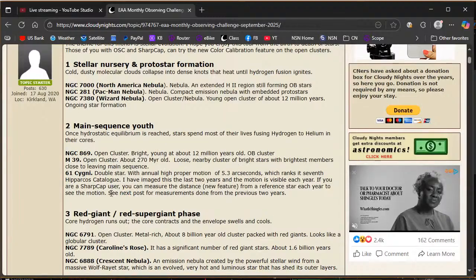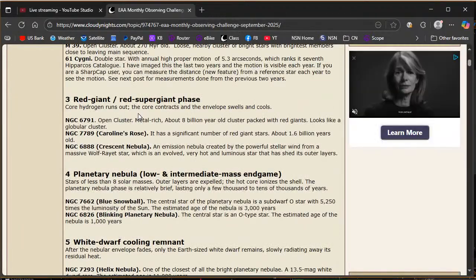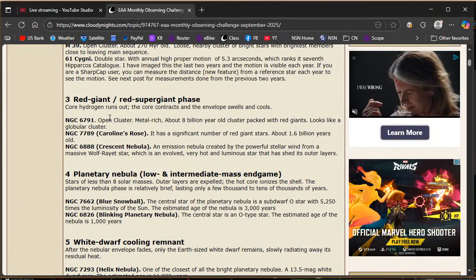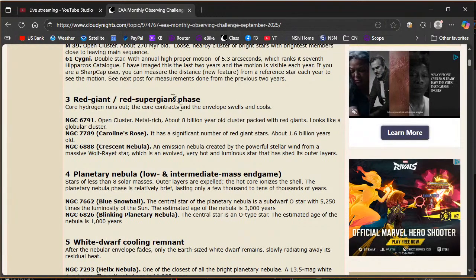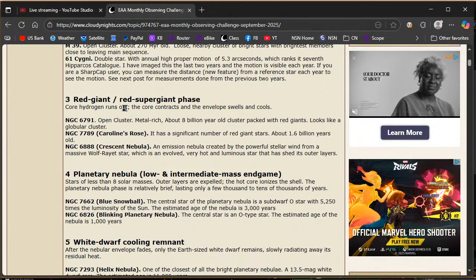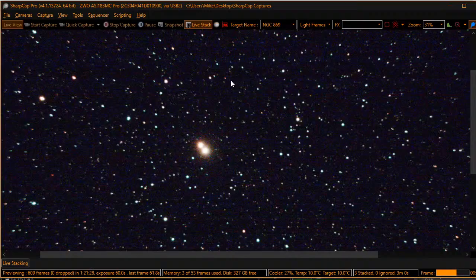So now we're going to get to as they get a bit older. This next cluster is going to be 8 billion years old. It has a whole bunch of red giants. The hydrogen runs out, the core contracts, and the envelope swells and cools, and the star turns red in color.